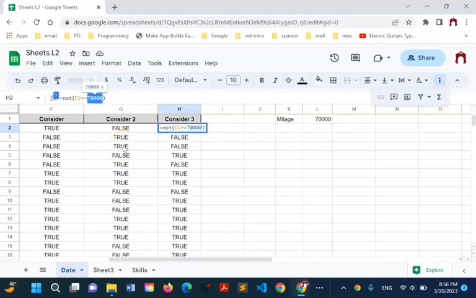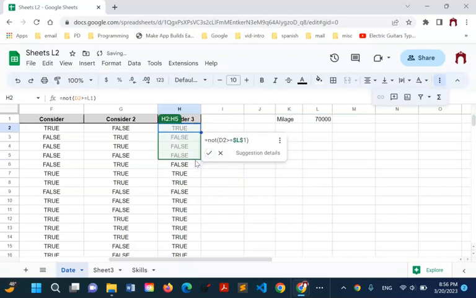So I can say D2 is greater than or equal to, in this case it's a not formula, L1. And that's going to substitute that 70,000 into this formula. So this is exactly the same formula I had a second ago. Now, I could copy this down, but I'm going to run into a little problem here. Oh, look, it's actually making a suggestion for me. It's figured out that what I don't want to have happen is when I go to cell D3, I don't want it to reference cell L3. I want all of these formulas to reference L1 no matter how far down we go.